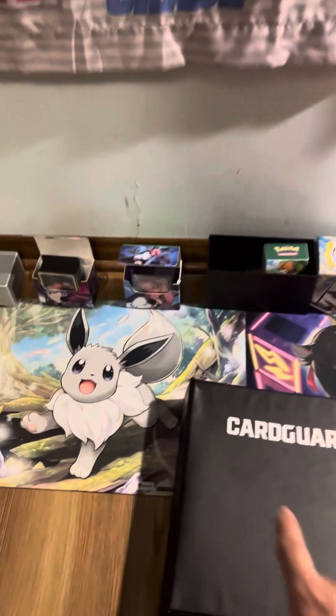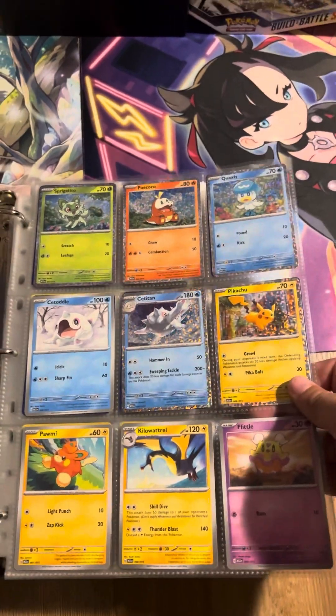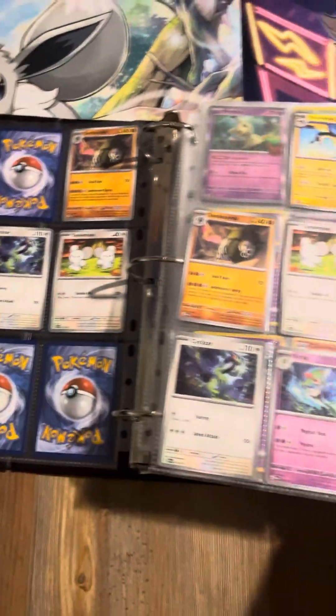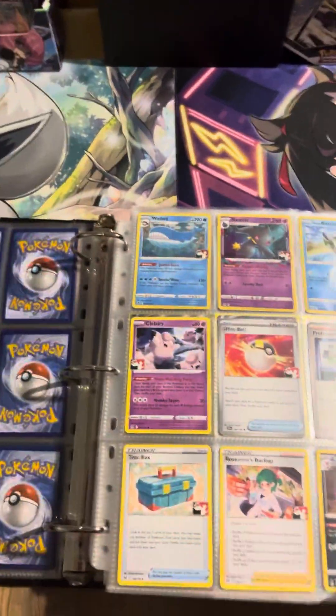We come back over here, we're going to go through the binder real quick, and then I want to show off some of the cards that I have in a few of my decks as well. In the binder, open it up, we've got our McDonald's set for this year — still missing just one card but we're almost there. Then we've got our McDonald's cards that are listed for sale and Trick or Trade hollows.